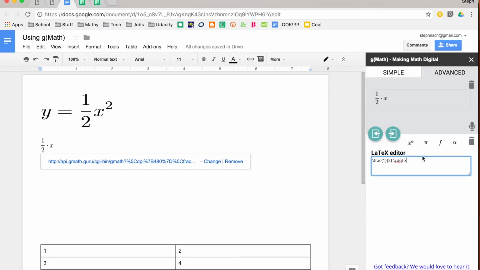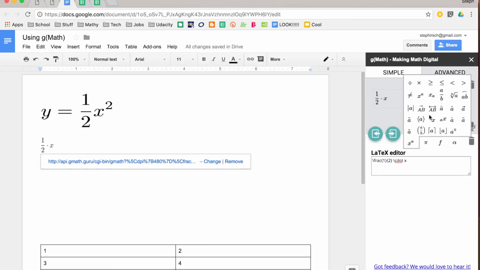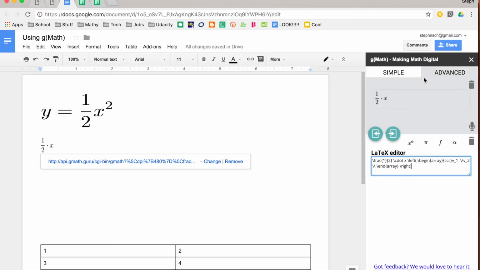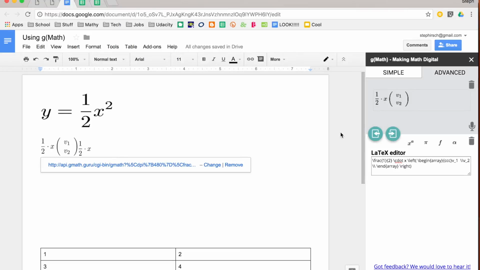In this advanced, you can get to a few features like you can get to certain symbols, you can get to some different layouts and some functions that will pre-do a matrix for you, which is really handy because the code for that is a little bit messy. If you add any of those things in, if I want to add in a vector notation, I can click on that and it will have that set up for me and I can change it from there. Again, this is using the advanced view. I'm going to add that to my doc. You'll notice that I changed something, but because I had already added the 1/2 x, it stayed there and it added in a new thing.